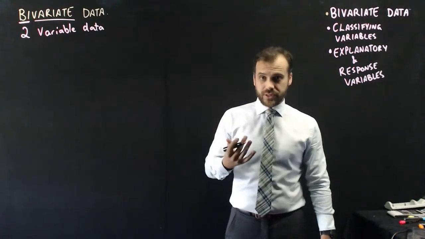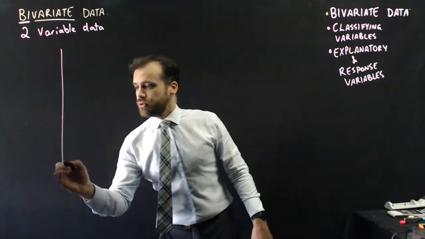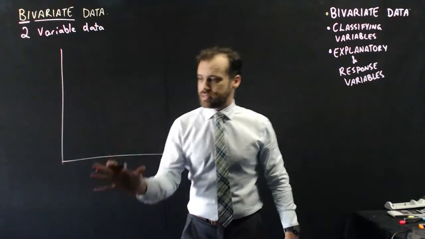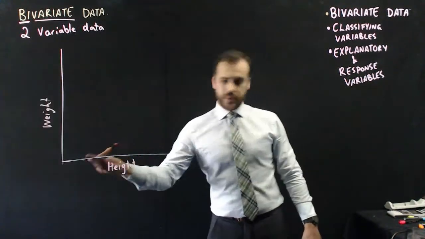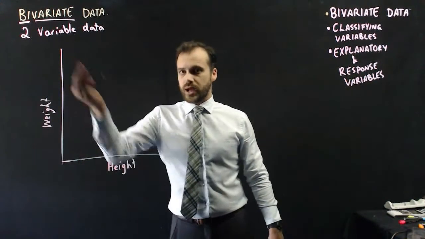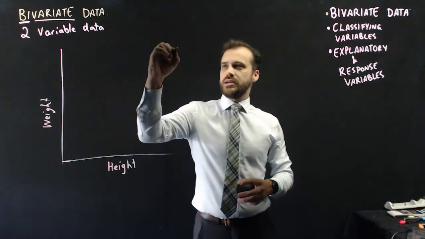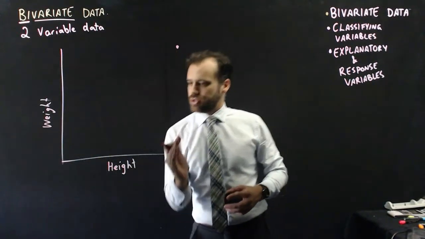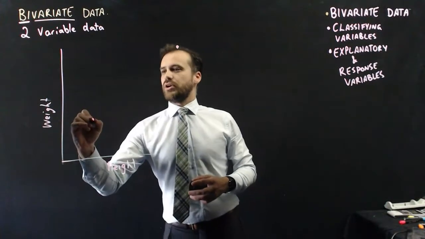Now to give you a quick example of bivariate data, you've seen this kind of thing before. Let's label this axis and this axis - people's heights and people's weights. And you would expect the taller someone is, the heavier they would be, and the shorter someone is, the lighter they would be.